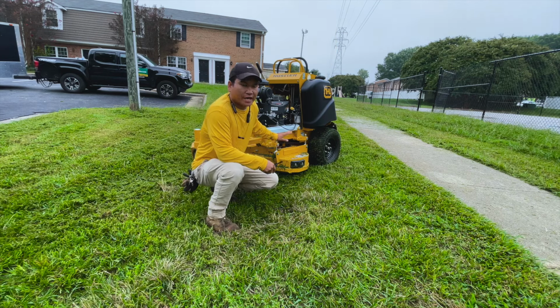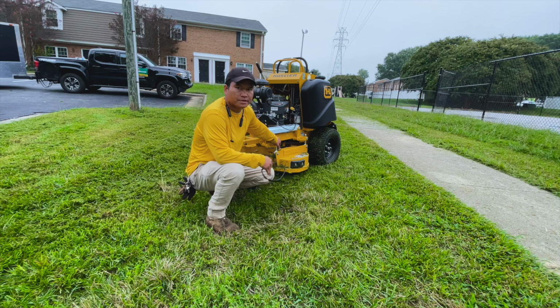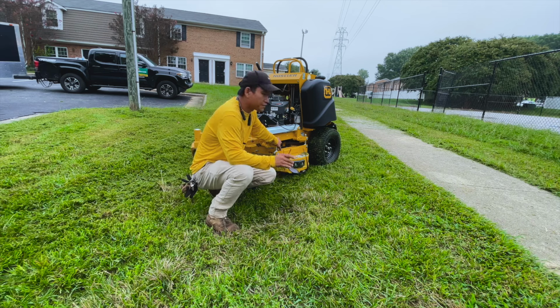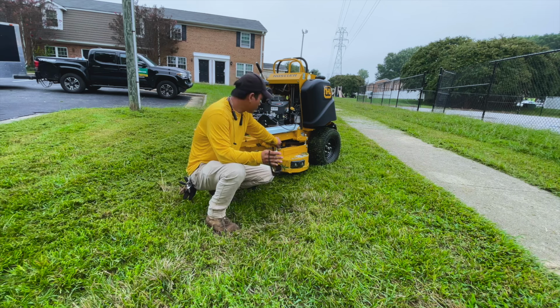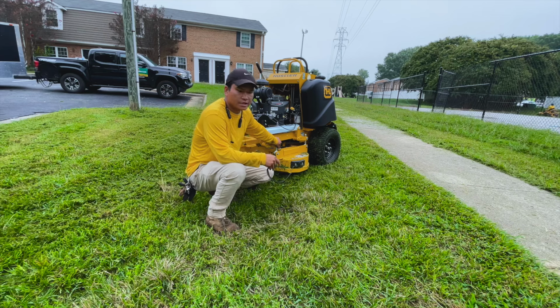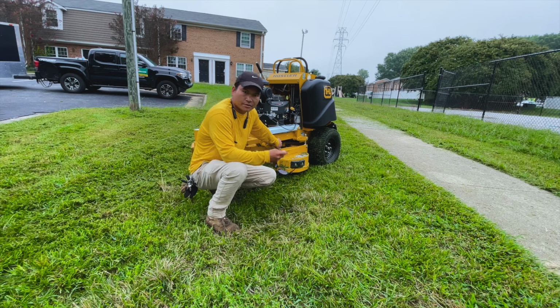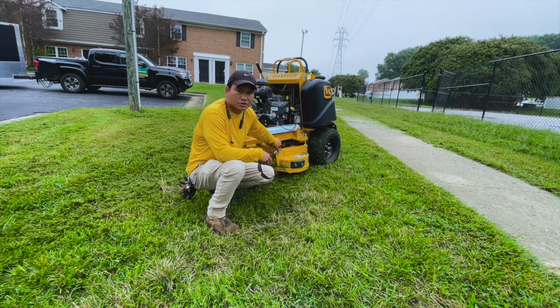This machine is very fast. You can run up to 9 miles per hour. Great machine to have, especially for tight space residential properties. For commercial properties we might need 52 to 54 inches, better to make it a little bit faster, but for easy maneuvering in residential, it's a great machine to have.